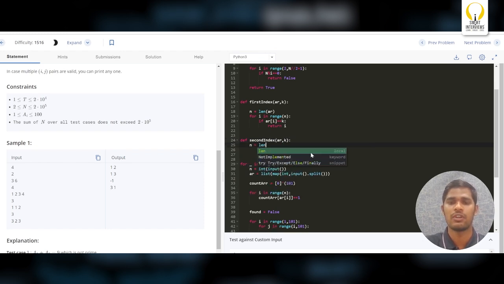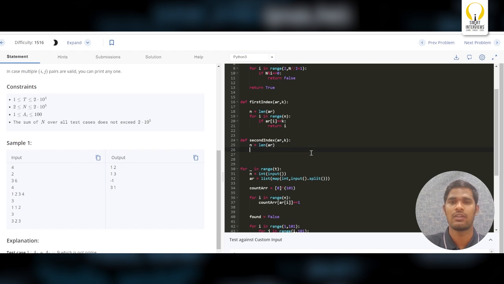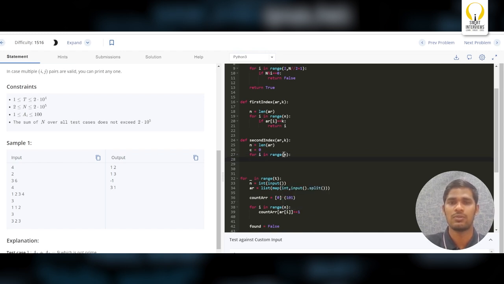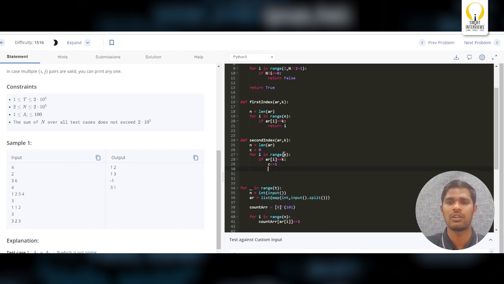n equals length of array. For i in range n, maintain a count c equals 0. When the second occurrence of the element appears, we have to return that index. So if array of i is equal to k, simply increment the count.